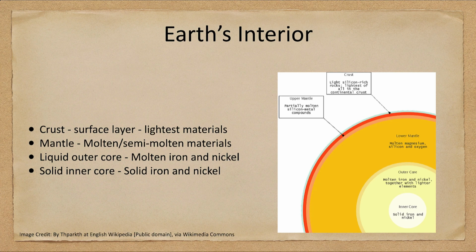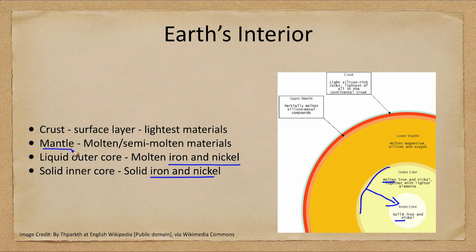Now let's look at the interior of Earth, and we can look at this cutaway here. The inner core is a solid portion that is iron and nickel. The outer core is molten, but is also iron and nickel, along with a few other lighter elements. So once you get to this inner portion of Earth, pretty much all of this is solid or liquid metal, I should say.